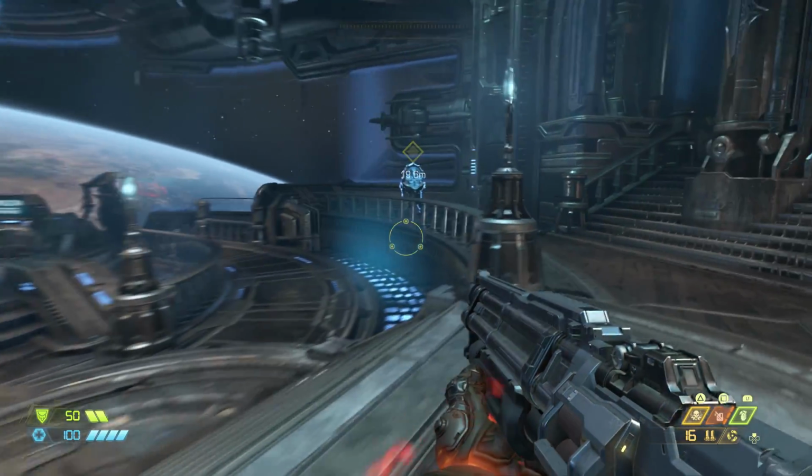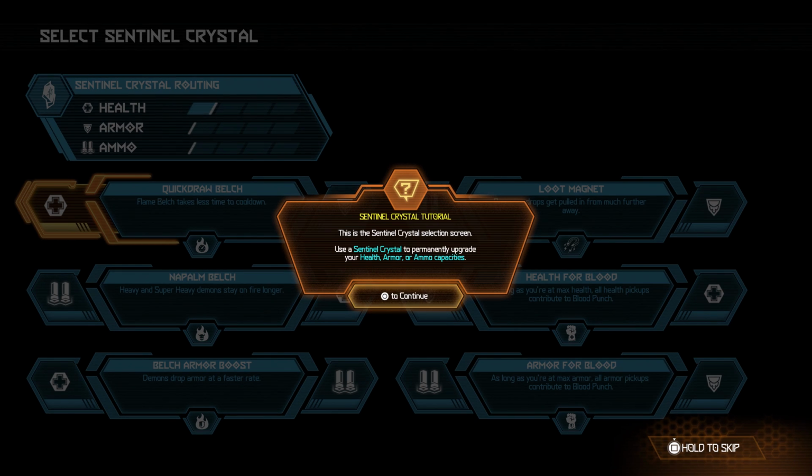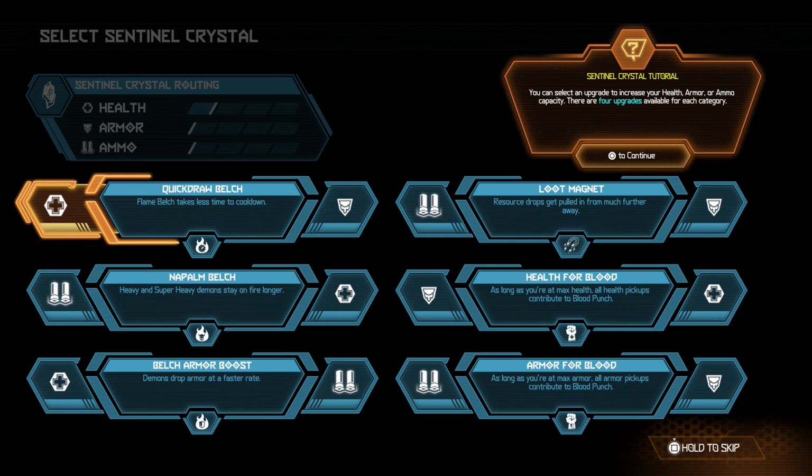Part of the story quest is going to take you to get a gun and then go over to this Sentinel Crystal. And this is a tutorial, but that is actually a collectible for a different area, but it is story related, so just letting you know.